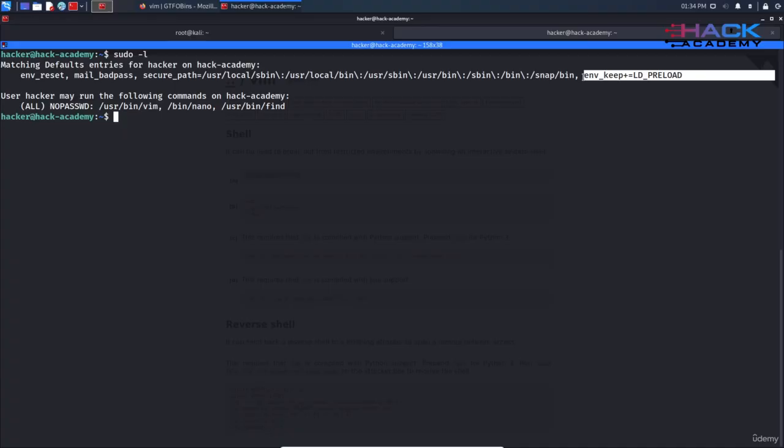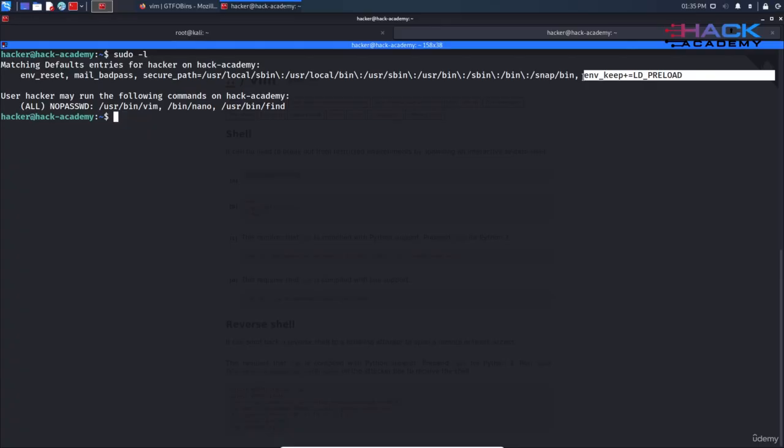Now the LD_PRELOAD environment variable is just loading these shared libraries, and with env_keep we are adding to all of the default environment variables that are kept, and we are adding LD_PRELOAD. This means that LD_PRELOAD will not be overwritten when we make sudo calls. If we want a shared library to be executed before the selected program even boots, we can do that if we specify the path to the shared library with the LD_PRELOAD environment variable.